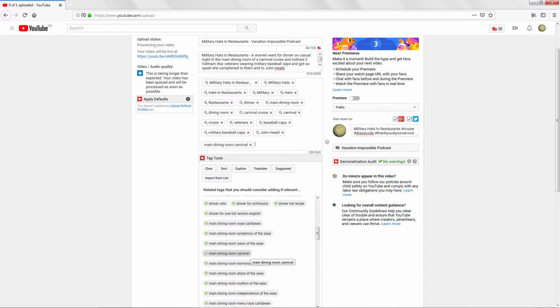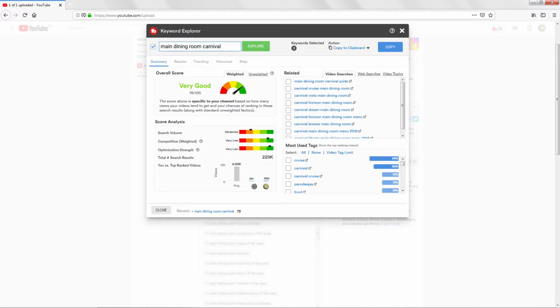If you click on one of the magnifying glass icons next to a keyword, it will bring up the Keyword Explorer, which in this case is showing that I've selected a keyword that's very good for my channel. It shows that my search volumes for this keyword are relatively low, but the competition, while high, I do very well in myself. Further down, you'll see an interesting little number.